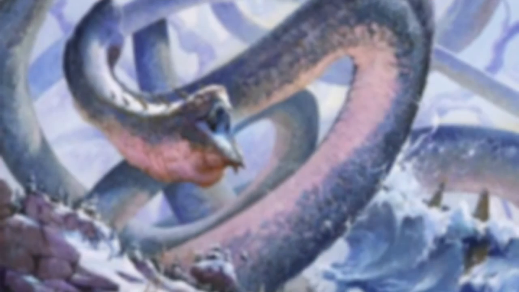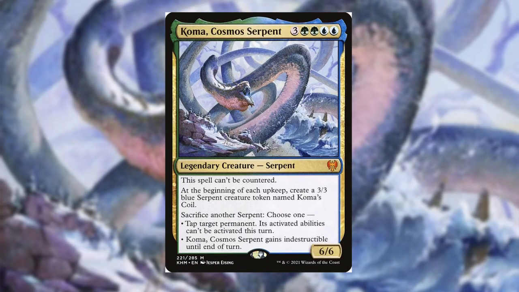I thought of Cosmos Serpent. This is honestly one of my favorite cards because I love Norse mythology. This is obviously based off of Jormungandr in Norse mythology, and this is a really great card in this deck. Honestly, it's really insane what it does.